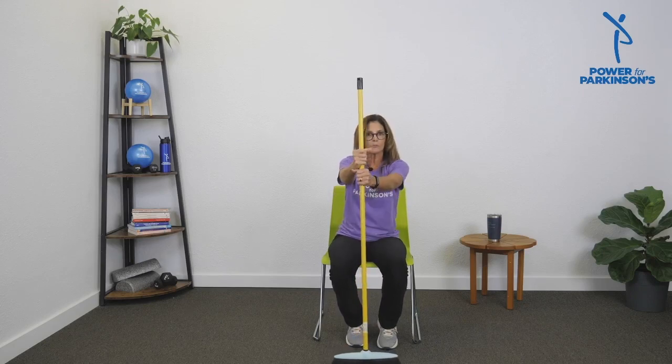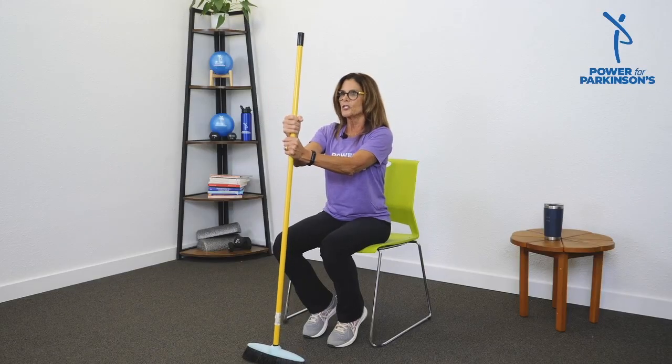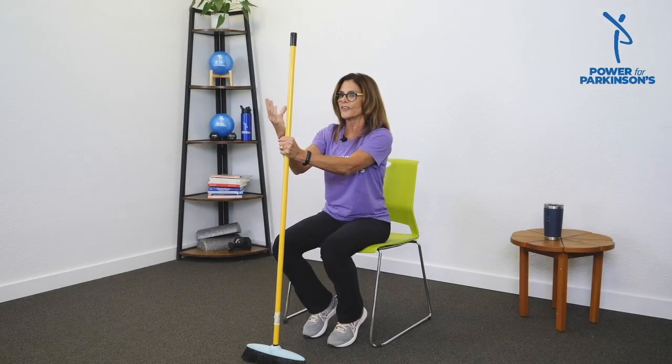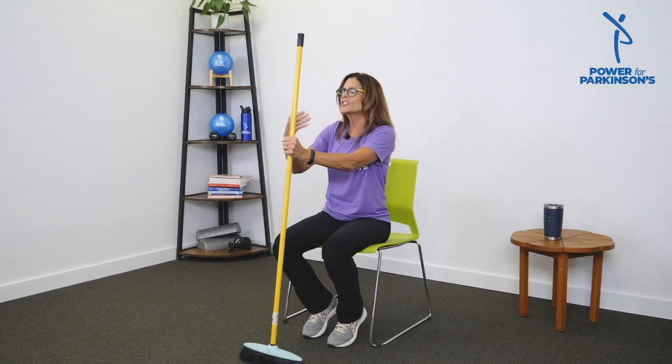So you're going to take your broom, push down. Just push down right now. Do you feel where you're using it, where you're really feeling this? You're going to feel it right here. Push down. This is core.